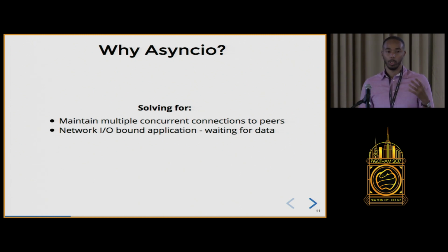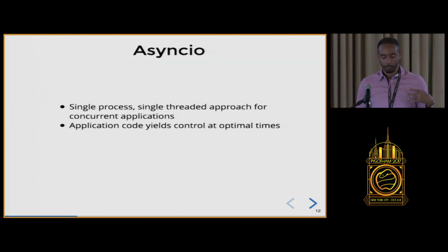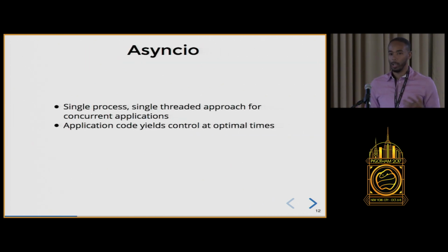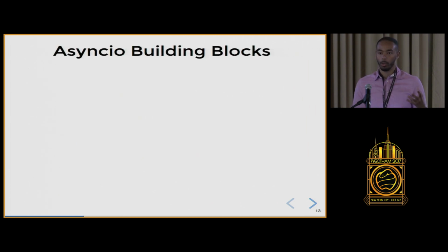It's not going to be a CPU intensive task, so it makes Asyncio a good candidate for doing this. And what is Asyncio? Asyncio is a way to write single process, single threaded concurrent applications where your code yields control from one task to the other at optimal times that you define. And we'll break this down a little bit more.